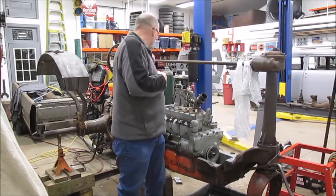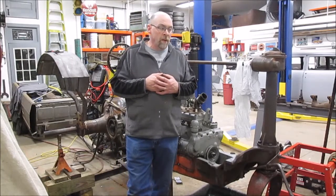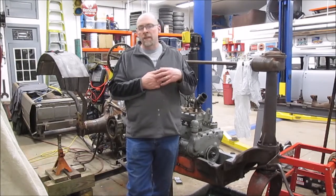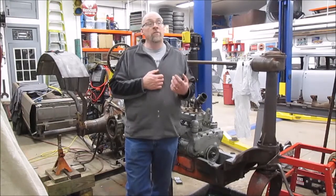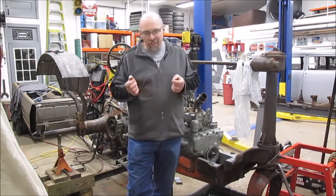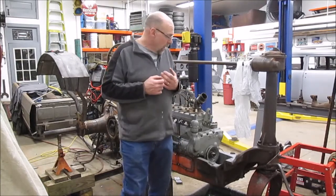What else hasn't worked right? The steering brakes didn't work right. My brother started working on it, and I helped him a little bit with it. We figured it out, and I think we got the steering brakes to where they're going to work better. Somebody had made some parts at some point in this tractor's past, and they just didn't quite fit right. So we had to make some little adjustments, put them in the lathe and skin them off, put it back together and check it, and do some other things. So that took some time.